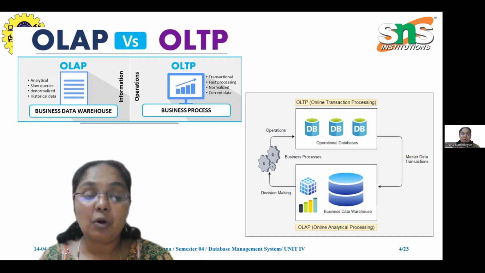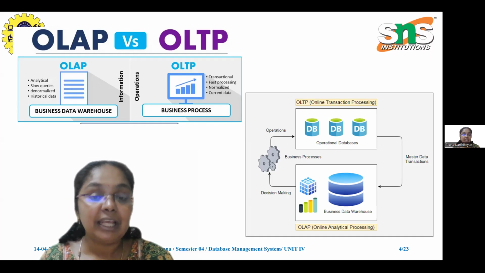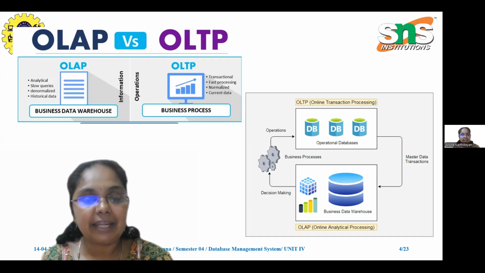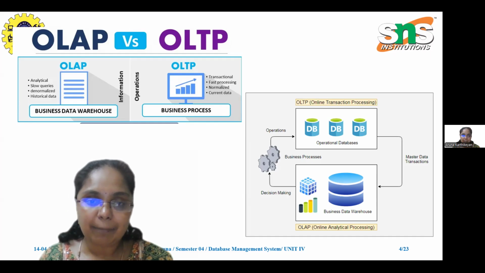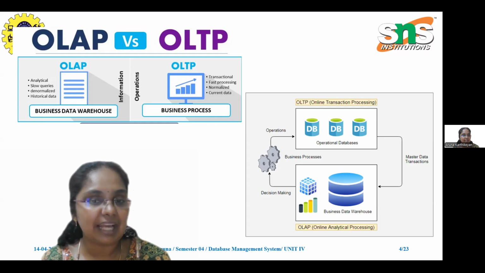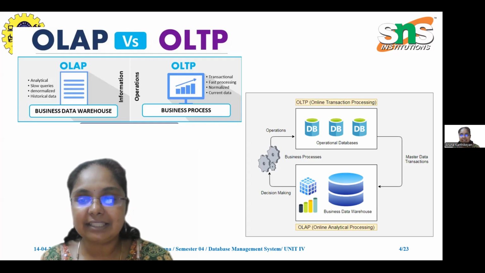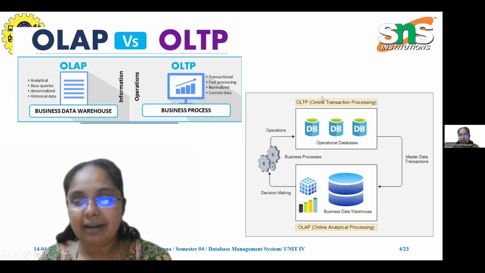In this case, your data must be normalized. It should not have any redundant data. Where is this type of application used? For all our live data. For example, all our banking sector, weather report, live score, all our live cricket match or football match or any other match live score. In all these cases we are using online transactional processing. Here in the online transaction processing, a transaction can take place.